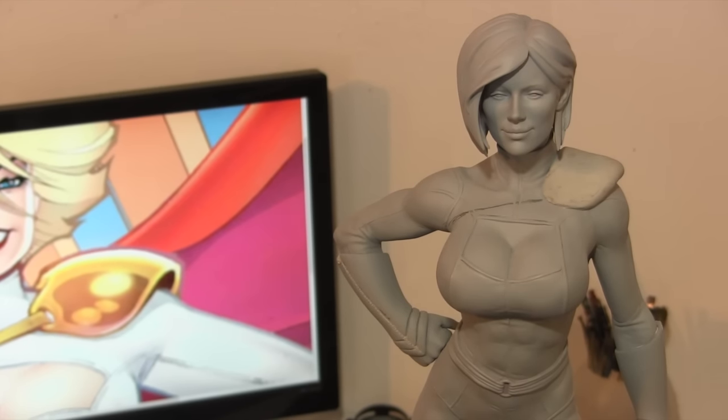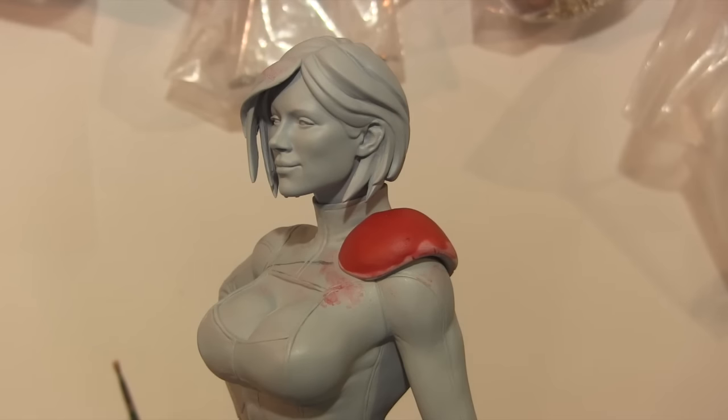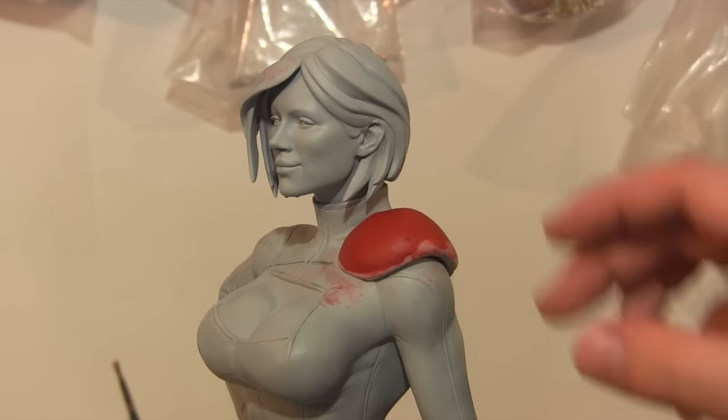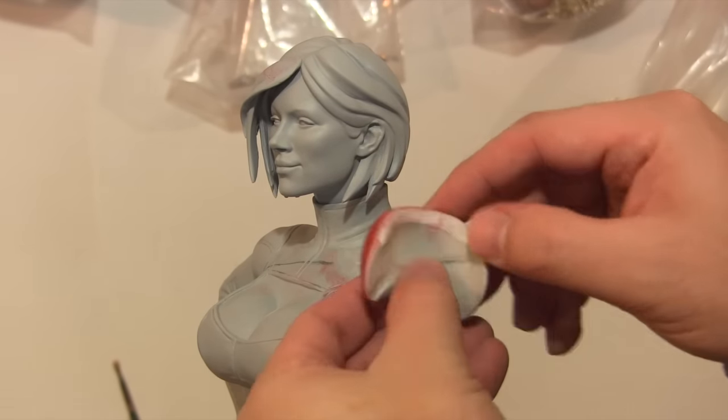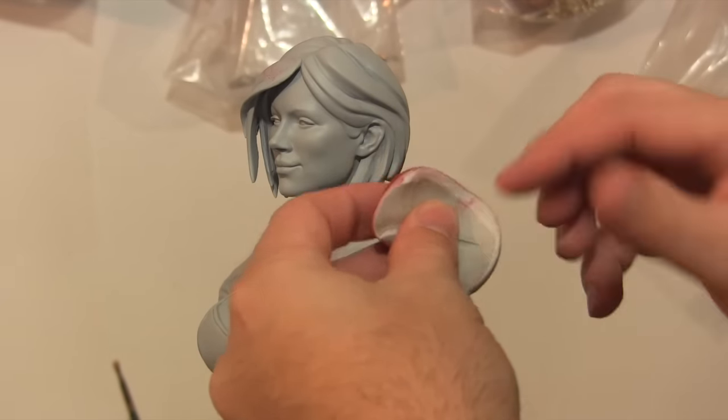Once that's pretty much where I want it, we'll start working out the pegs underneath to get it under the shoulder. Alright, so I've been shaping this up a little bit more. The other day I did go in the garage and I sanded down around here and around here, so I've shaped up the edge a little bit.